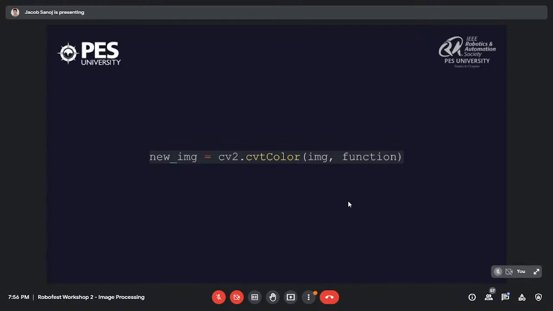Grayscale is basically turning your video feed into black and white. The convert color function helps you convert the image, or the frame in case you're doing video capture, into a grayscale format or into the hue, saturation, and value format. I'll show how it works in a second.